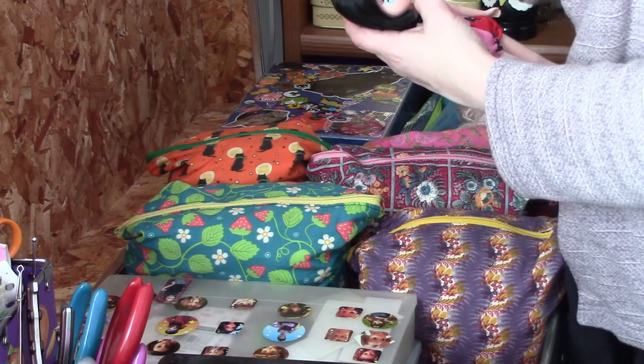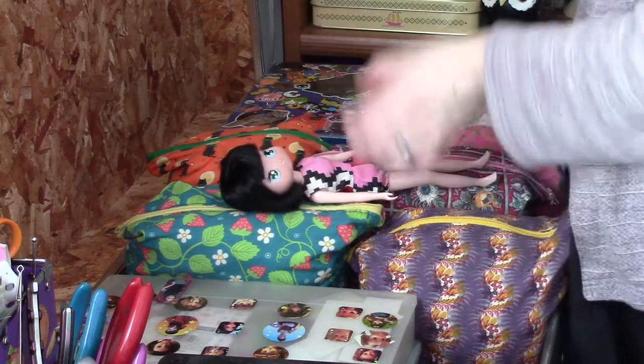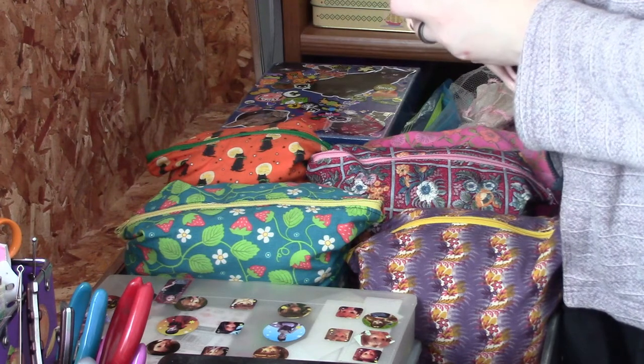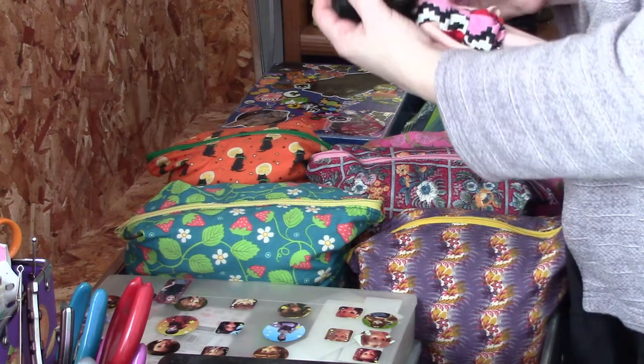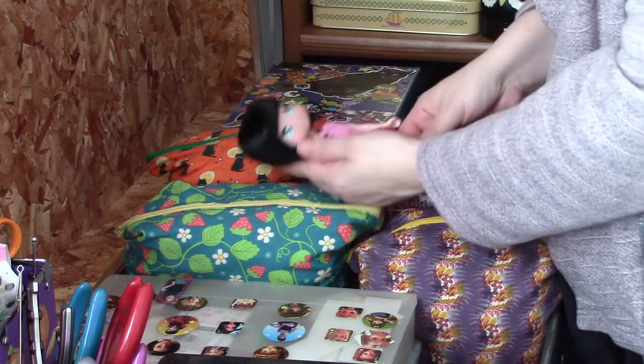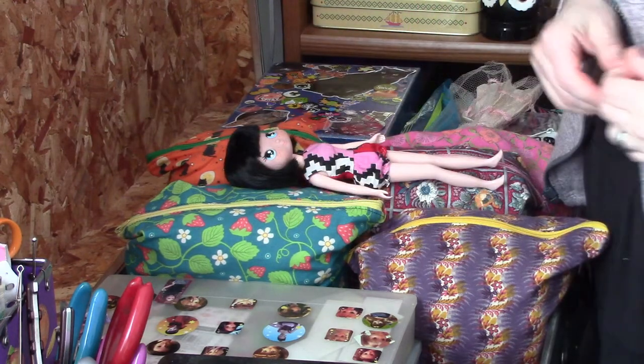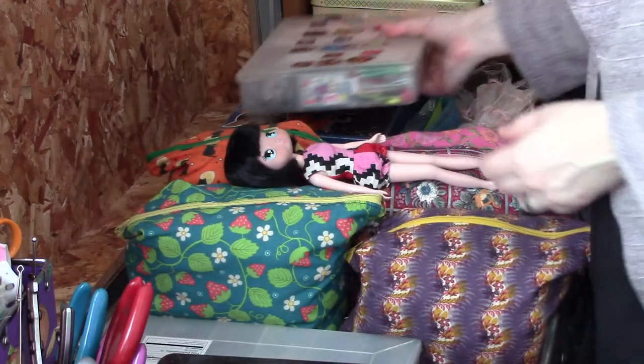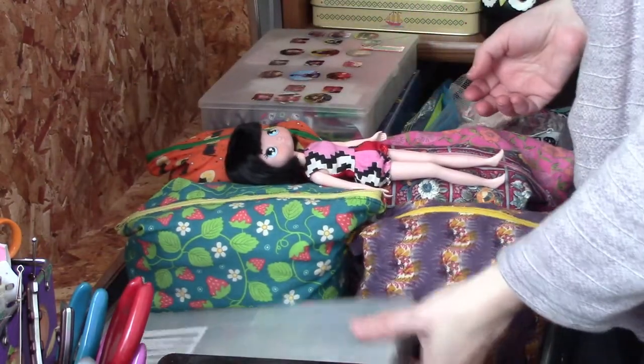And this is a Snapstars wig. It's the only Snapstars wig I have. But I know from other people who have reported that Snapstars wigs are not the best quality. And I'm finding that out as I keep getting hair fibers coming out in my hands when I just try to move them out of the way.